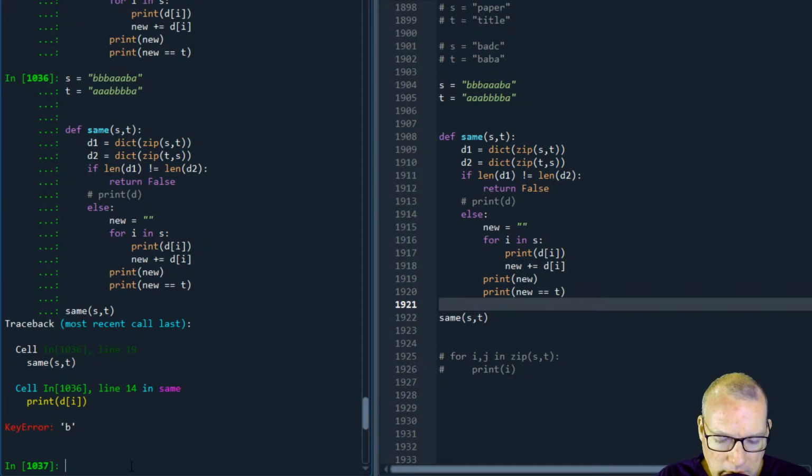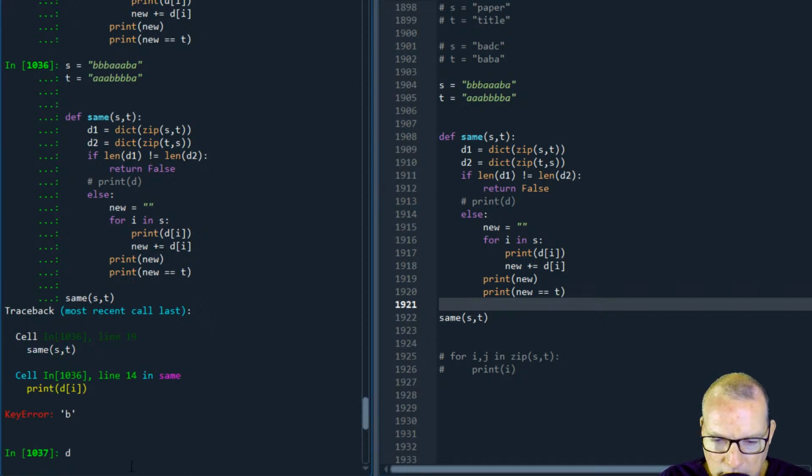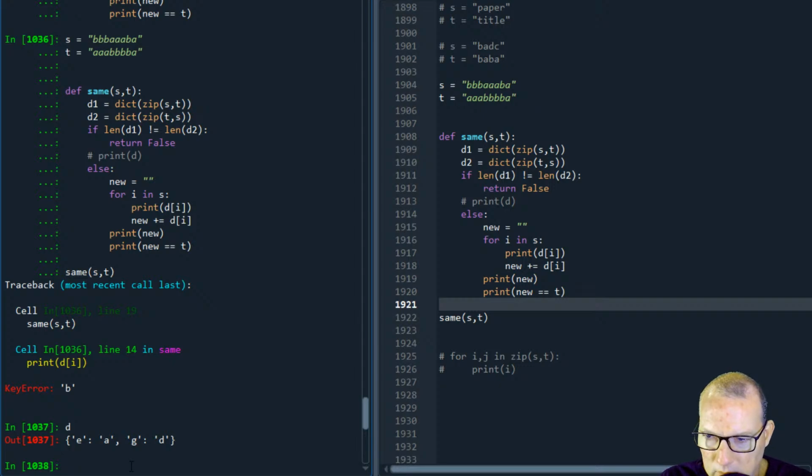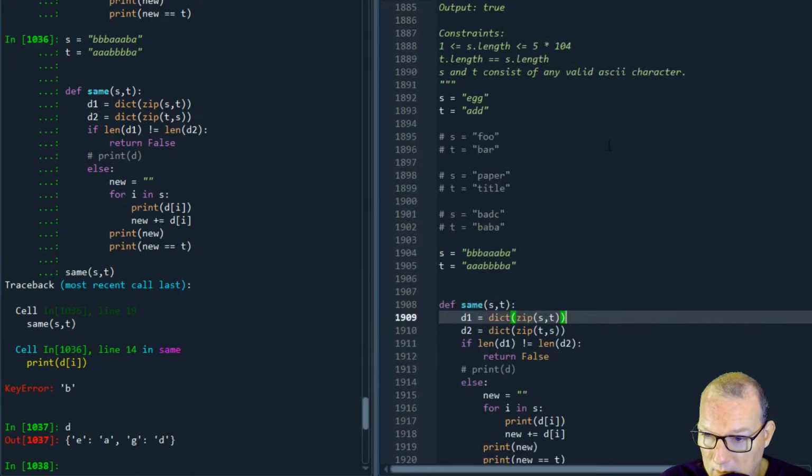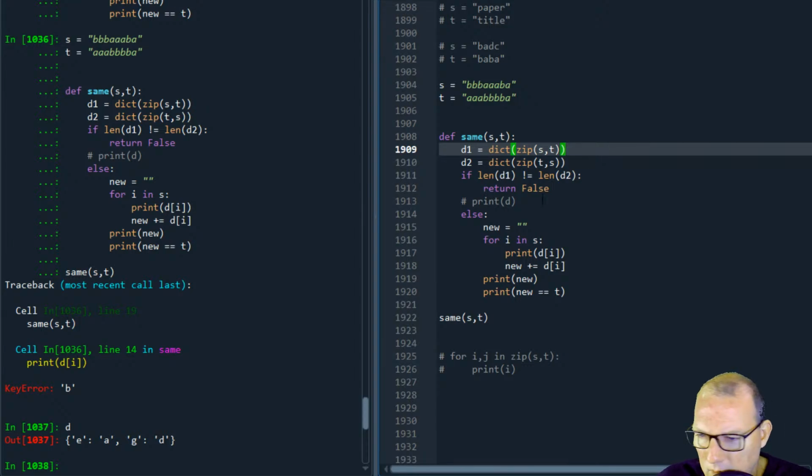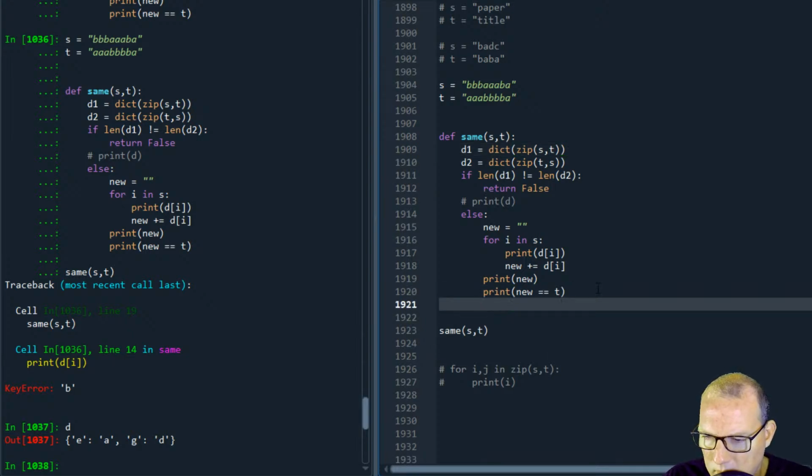So keyword B, so D, so it would have thrown up on what? Return new equals.